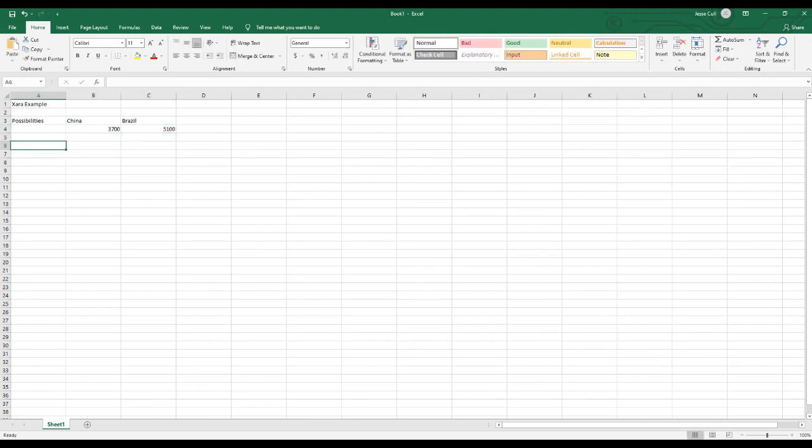Then we're going to enter our requirements. Our first is total orders. Our second, minimum acceptable orders. Minimum China orders. Minimum Brazil orders.